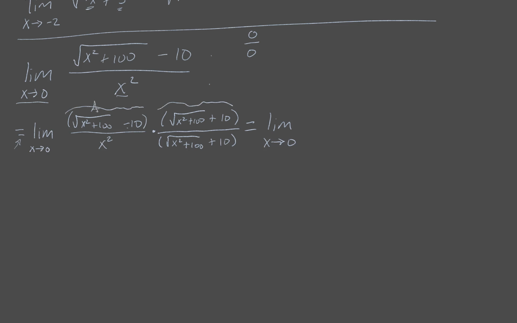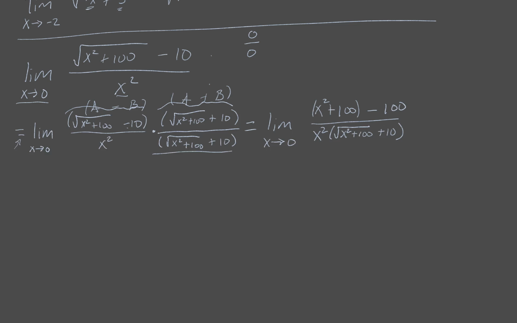I've got this a minus b, a plus b stuff, and we know that a minus b times a plus b is a squared minus b squared. So I square the first thing, and I get x squared plus 100, right? Squaring something that has a square root over it just gets rid of the square root. And then I'm going to subtract off the second thing squared, so I have to subtract off 10 squared, which is 100. And then the denominator, I've got a square root of x squared plus 100 plus 10 down there from this side.